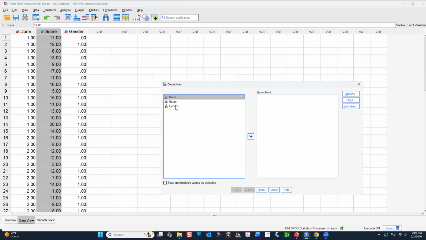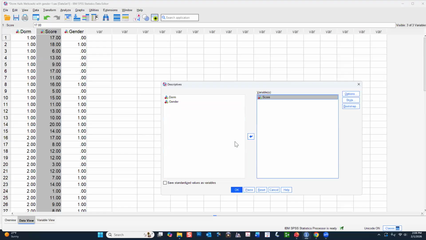Let me reset that. I take the variable of interest, in this case score, that's the dependent variable, carry that over into the variable list, and click the Save Standardized Values as Variables. That is not clicked by default, so you have to go down here and click it right here. And what that's going to do is it's going to create a new variable in your data file automatically, creating the z-score for every individual.